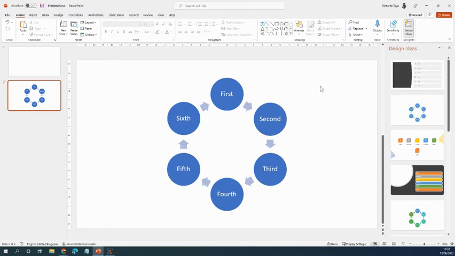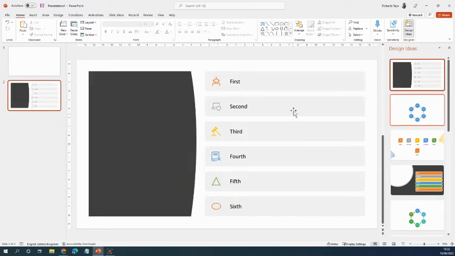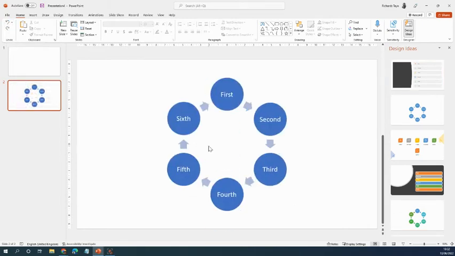Now, as you can see, what Design Ideas has done for you is even suggest you might want to consider doing something completely different to what you had, and that's the beauty of Design Ideas. But I'm going to stick with this circular thing because that's what I want to use.